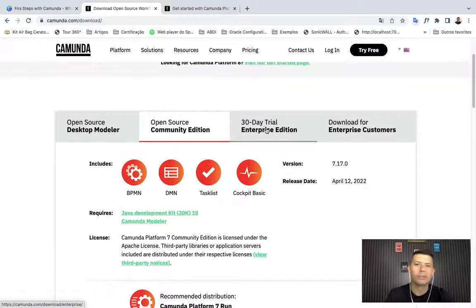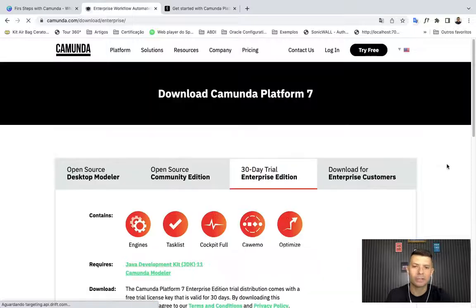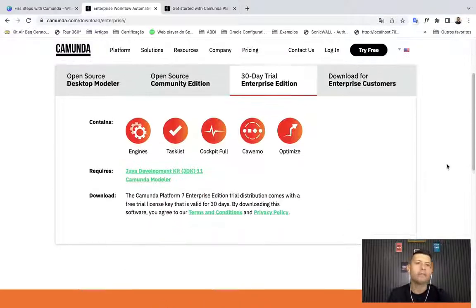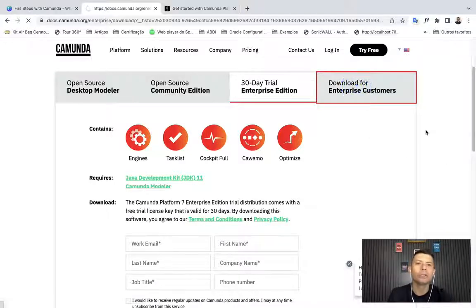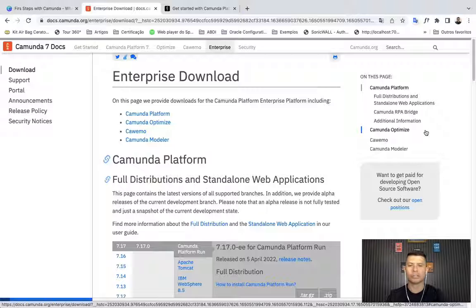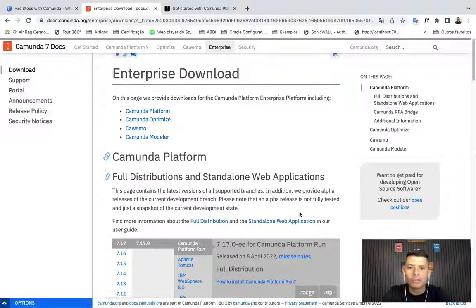You also have the 30-day trial Enterprise Edition. You can try the Enterprise Edition for 30 days without paying anything to Camunda. And here you have the downloads for enterprise customers.